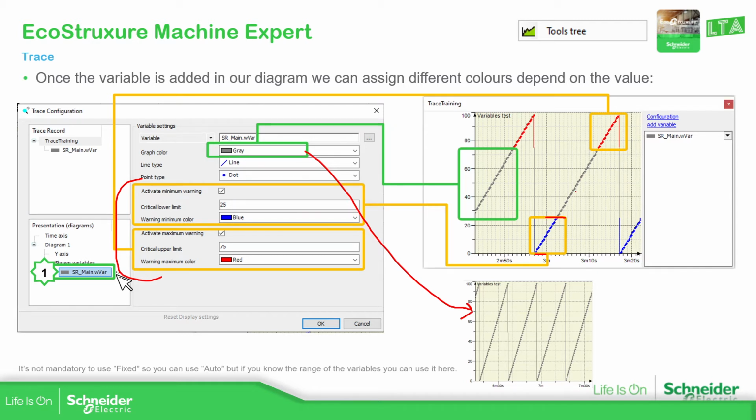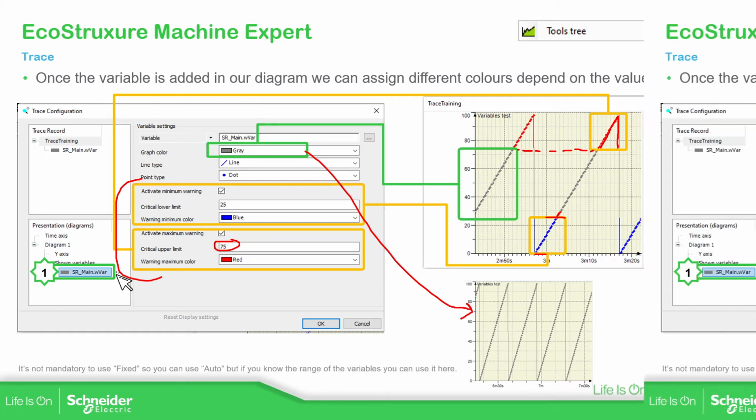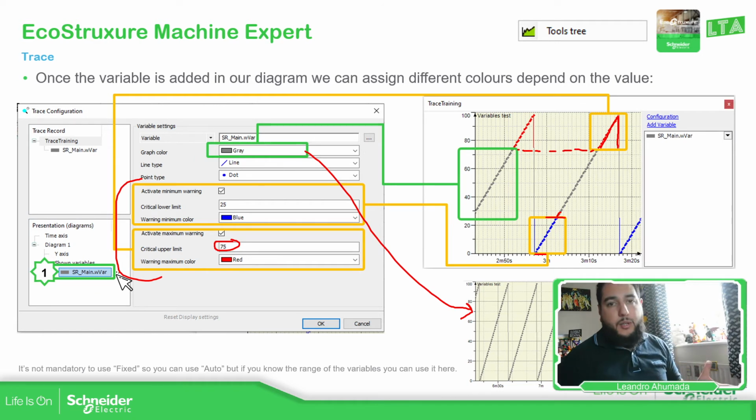And as soon as it reaches the 25, it goes to the normal one, and as soon as it reaches the value over here, I believe is 75, it changed to red, until it changed the value. So this is one way to do it in case you want additional information on the trace.